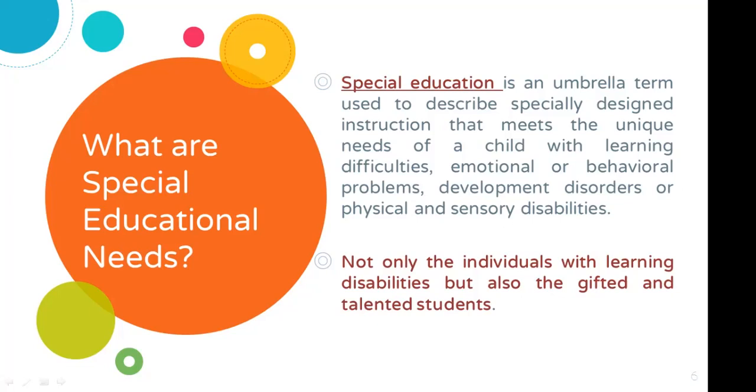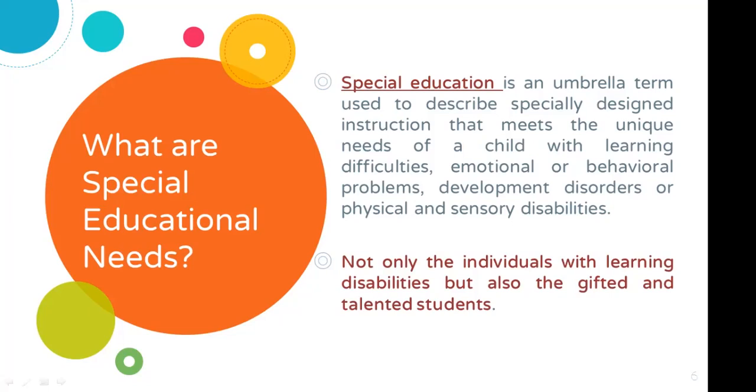but also emotional disability or behavioral problems, and also those individuals that probably are not considered as special needs because they are gifted and talented. So we can have very talented students, and we need to know how to work with that student as well as with a student that has depression. Depression is that problem that we cannot see.